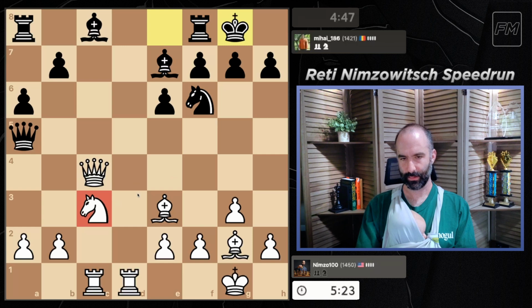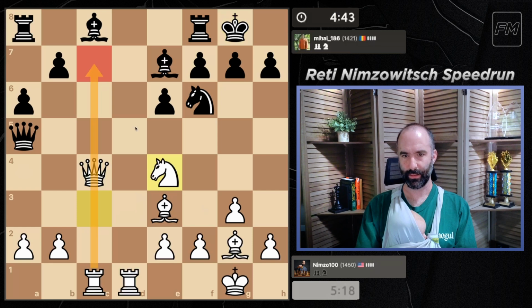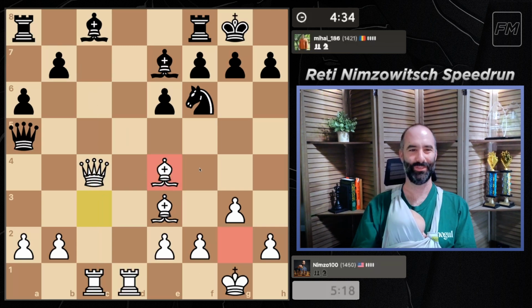Okay, this knight needs to get out of the way. Probably not knight e4, b5, although even that is possible because we're attacking there. But maybe just knight e4. I want to get this out of the way so I can infiltrate here. We'll pre-move just to save a little time.